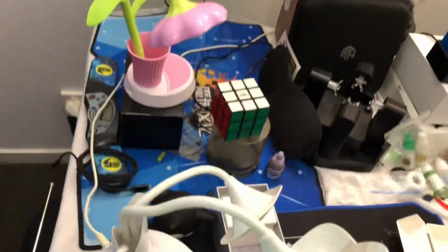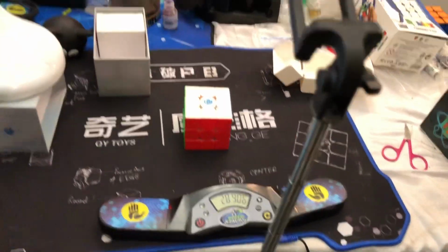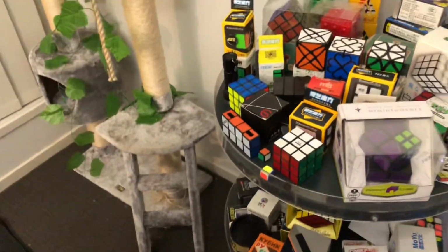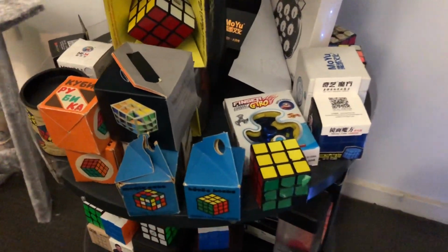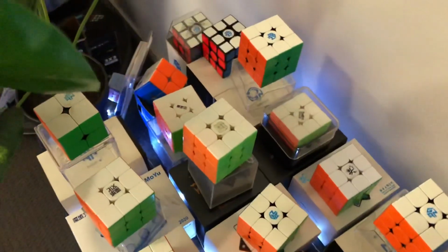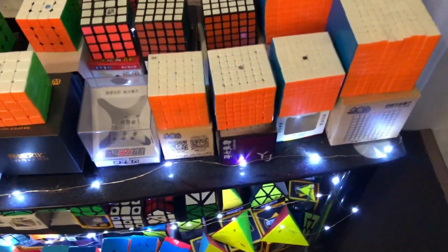Yeah, all the smart cubes and different things like that. I obviously was in the middle of a video, I think, when I shot all this. There's the cat tree house. But yeah, I basically had all the puzzles out, except for all the 3x3s. They're all in boxes, and I tried to hide a lot of the cubes that I hadn't shown yet in the videos, in case they ever appeared in the video. But yeah, that's all my little cubies, how they were all set up.